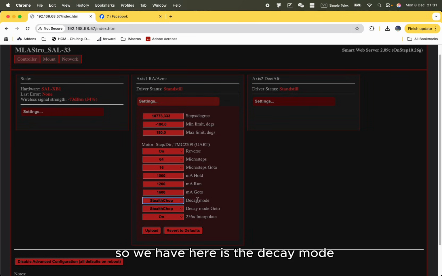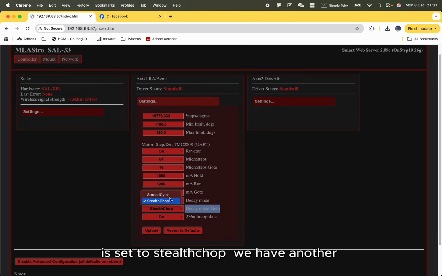Okay, so what we have here is the decay mode. Both of the decay modes for tracking and Goto are set to stealth chop. We have another chop mode, which is spread cycle, right? Having the chop mode as stealth chop will give you the most quiet operation. The motor chirping will be reduced. If you put it to spread cycle, you might have a tiny bit of increased torque, right?